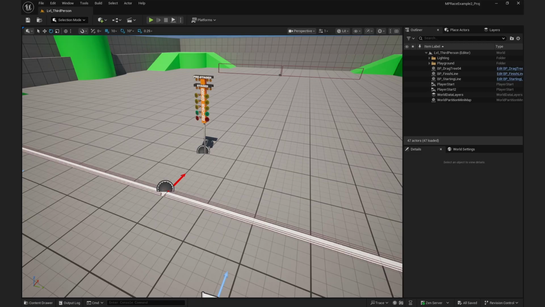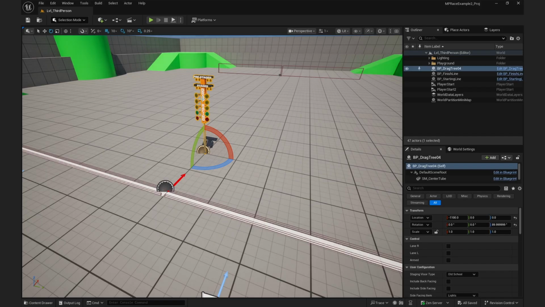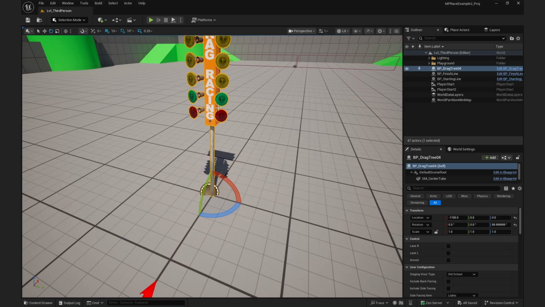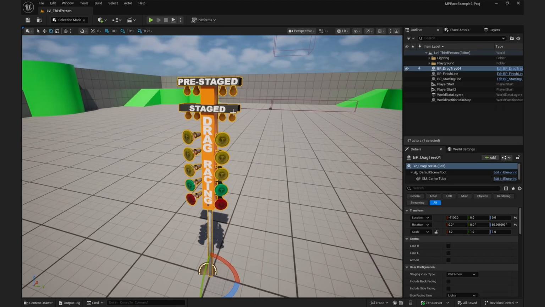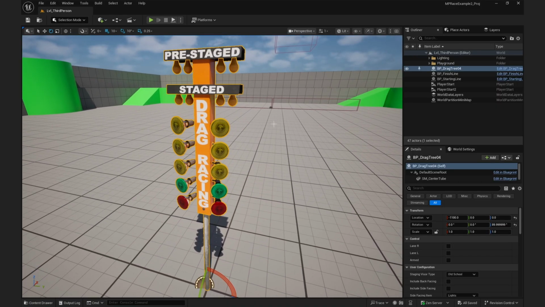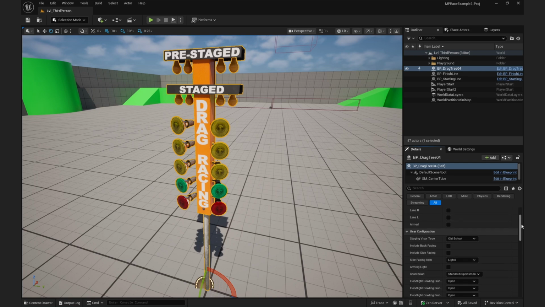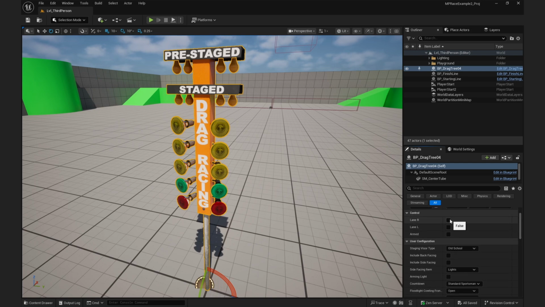Now we'll configure our Christmas tree. Get a closer look at this. Okay, so there's a number of different things we can do to configure this tree. Right down here we have all of our settings. So if you want to run just one lane, you can turn on either the right lane or the left lane, or both. If you want to run side by side in co-op or in multiplayer, you can turn them both on. Now we want to arm the tree.